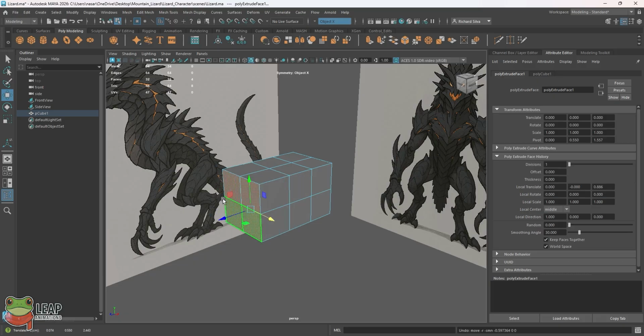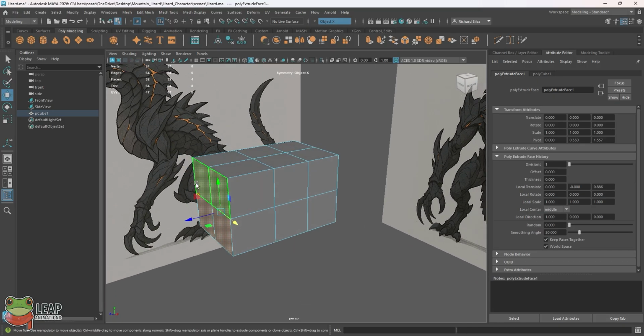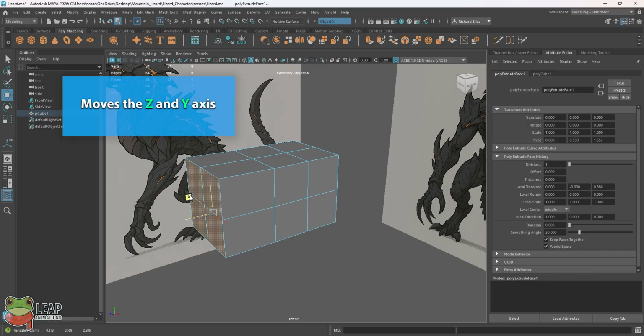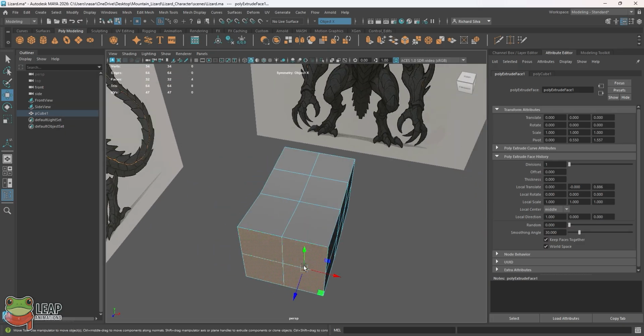And these little squares here allow you to move it in certain ways. So like this square here, that's between the Y and Z axis. It will allow you to move it in both those directions at the same time and not move in the other axis, like the Z. So you can see it's going up and down, but not going this way.